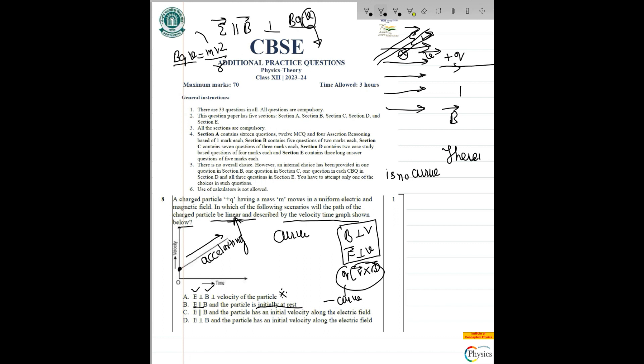But in the question, if you notice, the initial velocity does exist. Second, E and B are parallel and the particle has an initial velocity along the electric field. This is very important. I know this is a situation of Lorentz force where the net force is given by Q V cross B plus QE. So I knew about this where B and E are perpendicular to each other. But my focus is currently on parallel because it draws more attention and makes more sense to me.